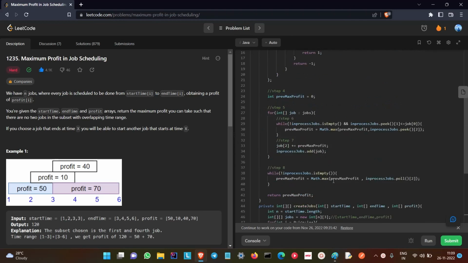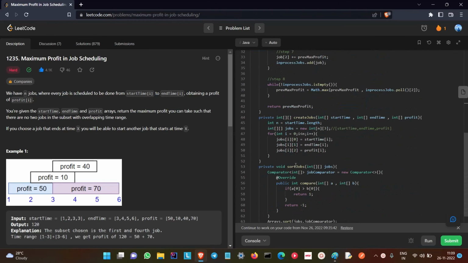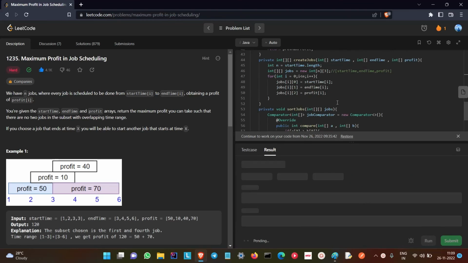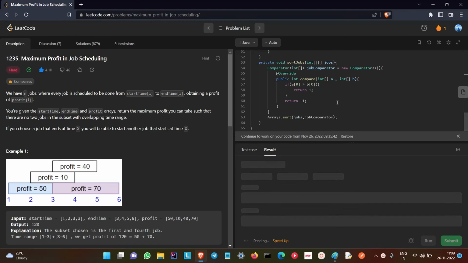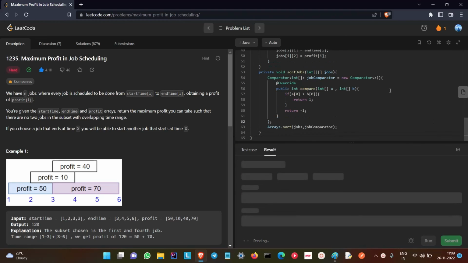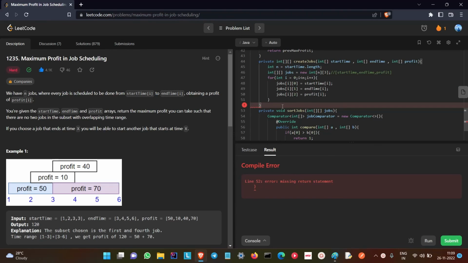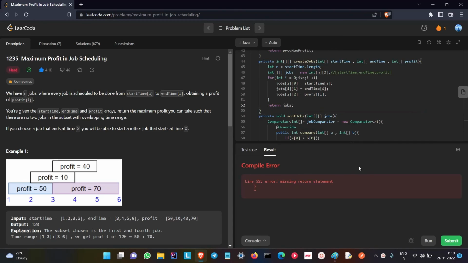Yeah, we have followed these steps properly, so let's check this out. Okay, we need to return the jobs array.